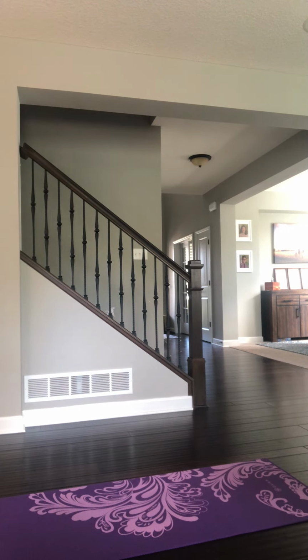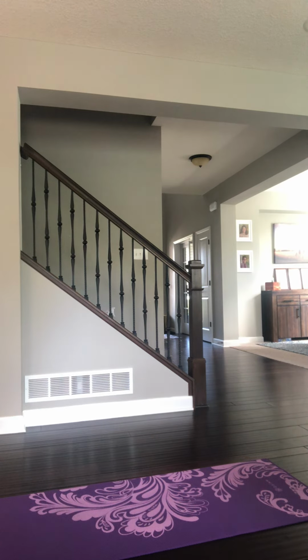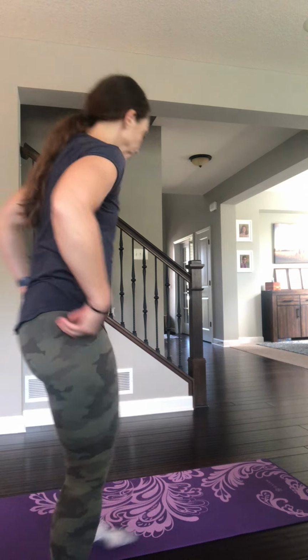Just really focusing on what you feel as you breathe a little bit deeper. Noticing any sensations. What's coming up for you today. Loosening up through the jaw, allowing the teeth to separate slightly. Maybe allowing your lips to part.